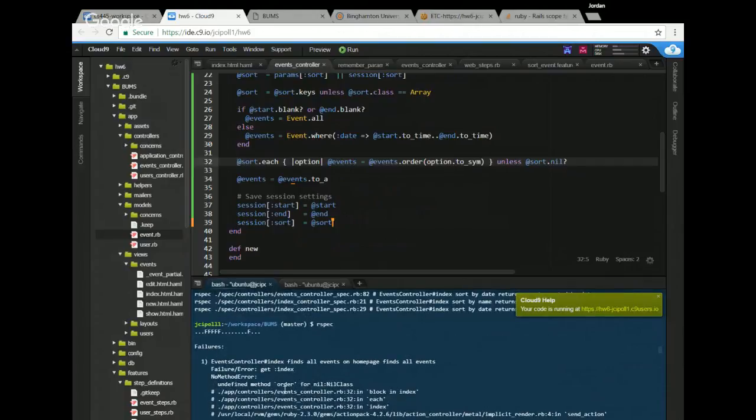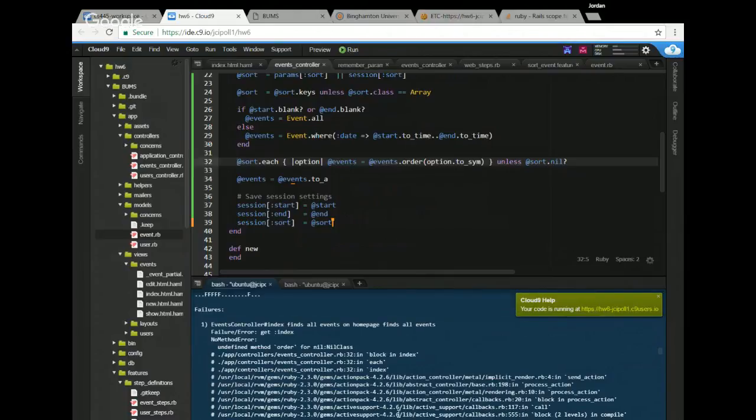Undefined method order for nil class. Well, the only time order gets called is on at events. Line 32 is the issue, and somehow at events is nil here.